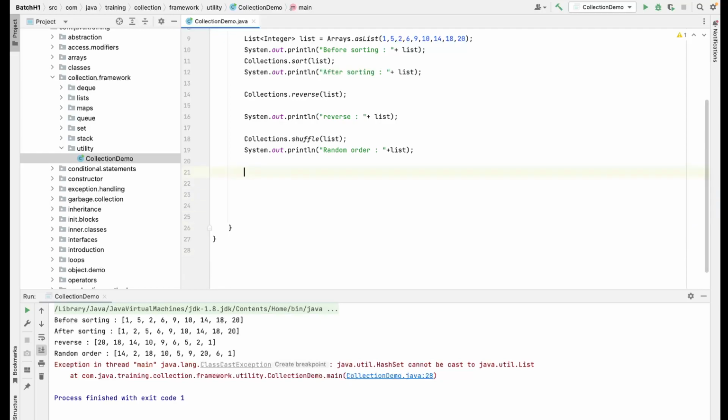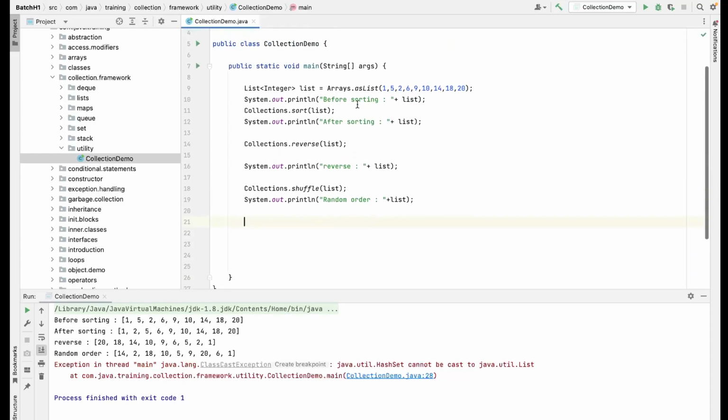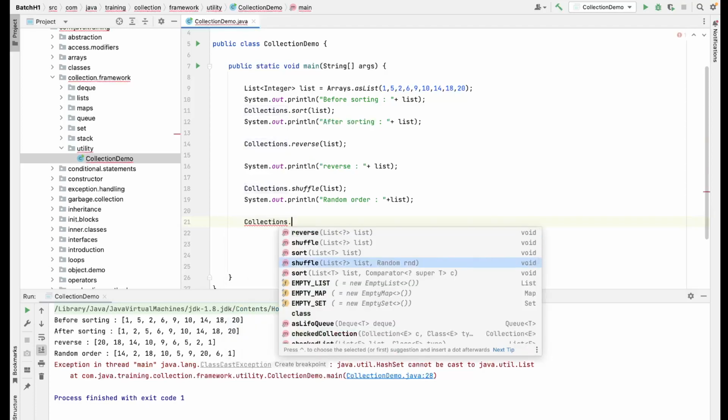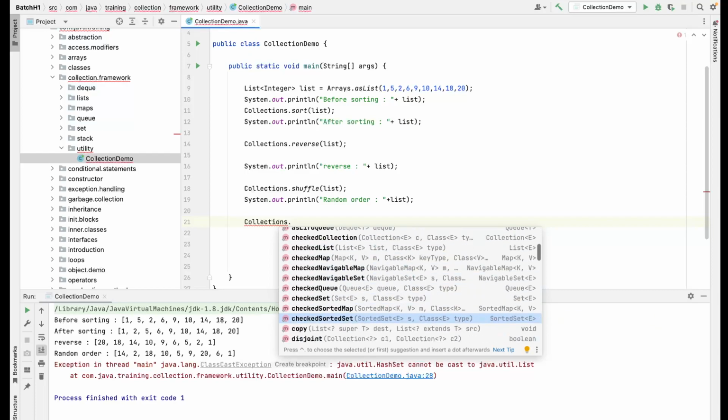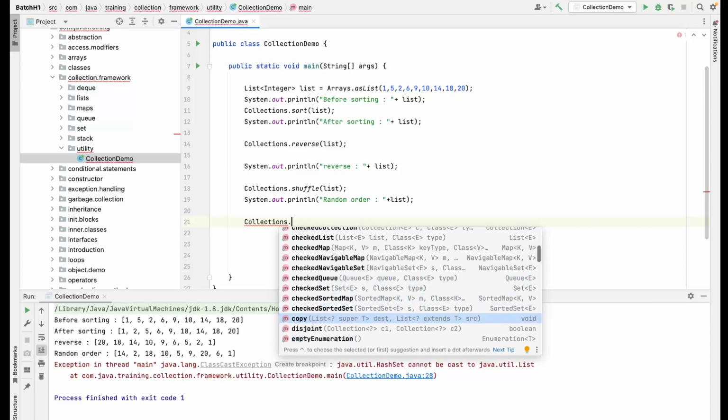Okay, but these are some of the methods in the collections utility package. So this will basically help you to reverse, sort, shuffle, and then there are some more methods. You can choose to go over this documentation as well. You can create a queue out of this as well, like checked queue. Then there are a lot of different methods like copy.